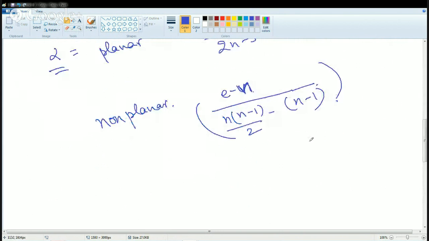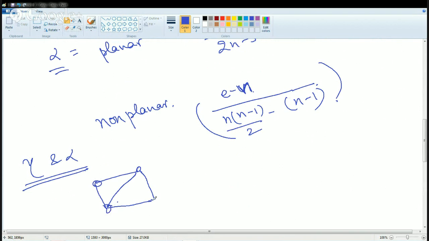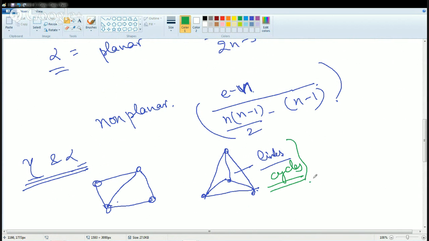Now just to revise the concept of alpha and gamma index once again: if I am trying to find out the maximum number of cycles and maximum number of links, I try a simple case. When I am trying to find out the maximum number of links for the case of alpha and gamma, and the maximum number of cycles for the case of alpha, I'll arrange these 4 nodes in an ideal fashion, and I'll get the maximum number of links and also the maximum number of cycles in this case. So this is very important.